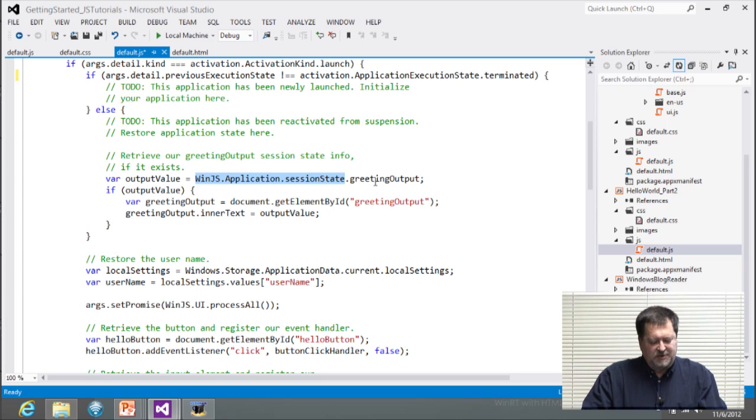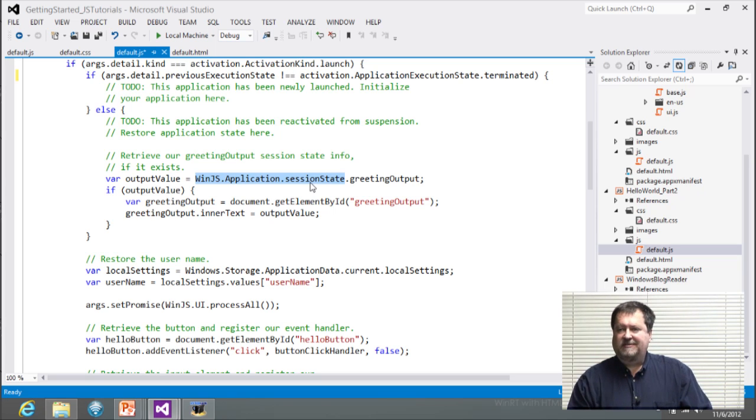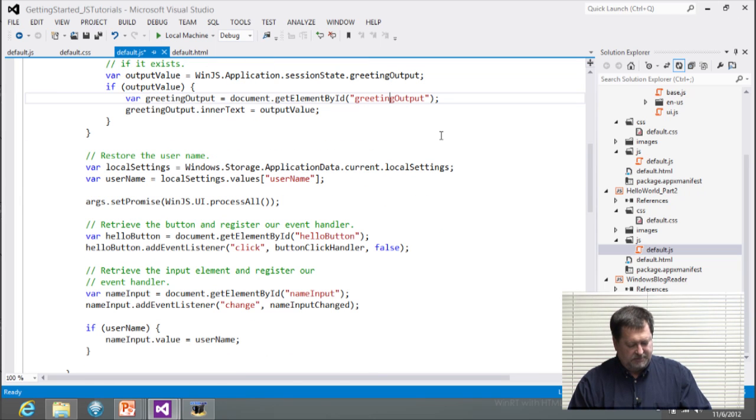And what it's saying is, if you have an output value, the next line down, and by the way, be very careful because how JavaScript compares things is so much different that that's something you really need to look at because you can get hurt. But if there is an output value that we pulled out of session, in other words, if we're restoring some session information, we're going to grab this in and have the greeting output so we could actually hold it. So between when we start and when we end, we would actually have all our data going. Okay. Then at the end, a couple of other things you have to do. There's restoring settings, right?